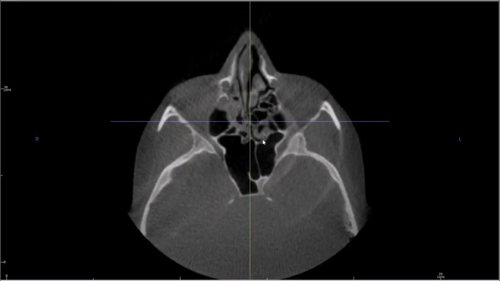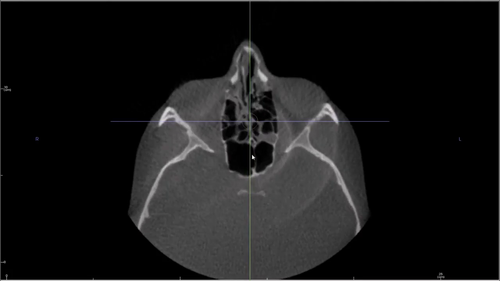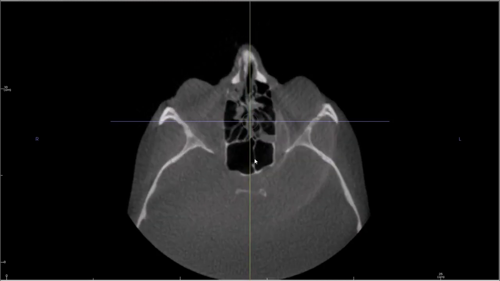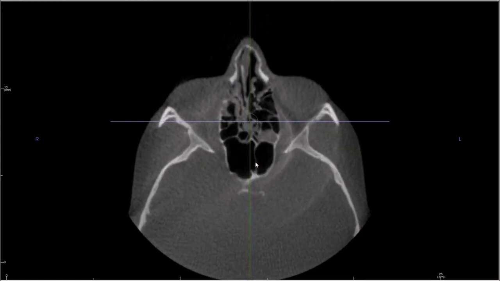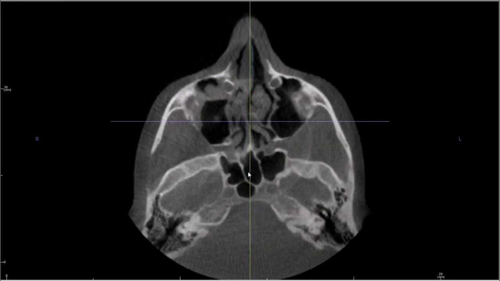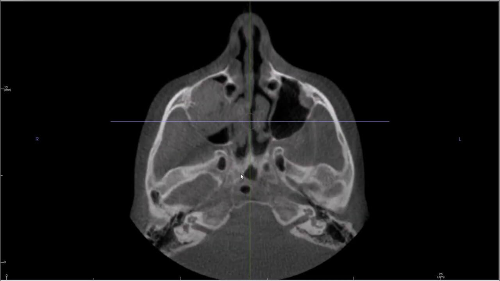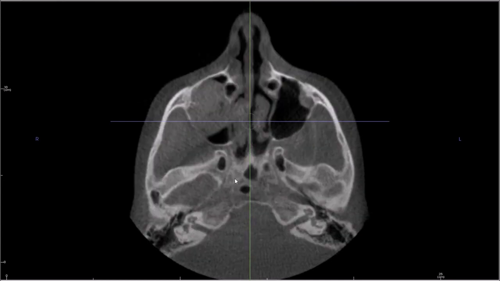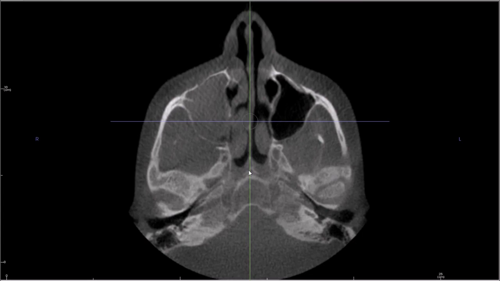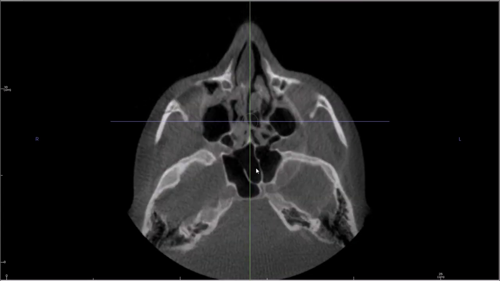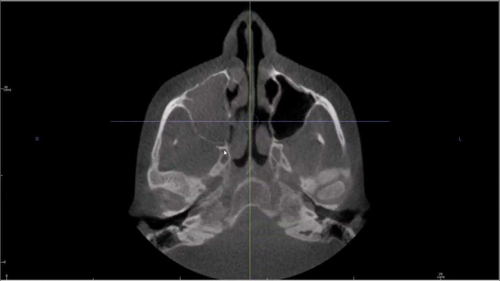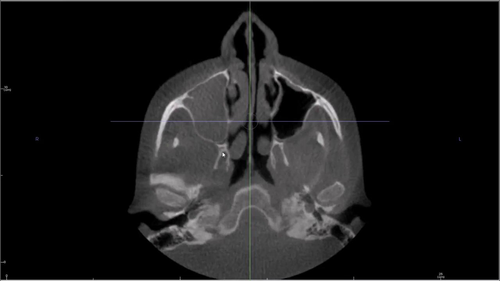So I mentioned the maxillary sinuses, the ethmoid air cells, but then which sinus is this, more posterior to the ethmoid air cells? Of course, it's the sphenoid sinus. And it's common to see septae like this, just little plates of bone through any of the sinuses. With the sphenoid sinus, a lot of times you'll see what they call the lateral recess. The sphenoid sinus can be pneumatized inferiorly and laterally to the body of the rest of the sphenoid sinus. It can even extend down into the pterygoid processes, which is the part that joins the two pterygoid plates.